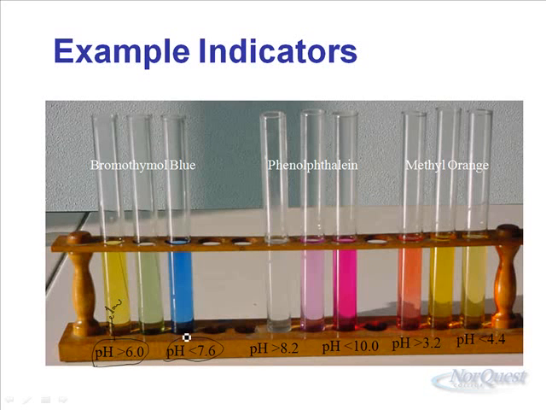pH greater than 7.6, you end up with a blue solution. If it's in between the two, you get a mixture that is green in color. For phenolphthalein, the pH range is a little bit different. If it's a pH less than 8.2, so anything that's acidic or even a little bit basic, phenolphthalein will not turn color, it'll stay clear. If it's between 8.2 and 10, it'll be a light pink color. And if the pH is over 10, so if it's a strong base, I shouldn't say a strong base, but a concentrated base, the color will be a deep pink.